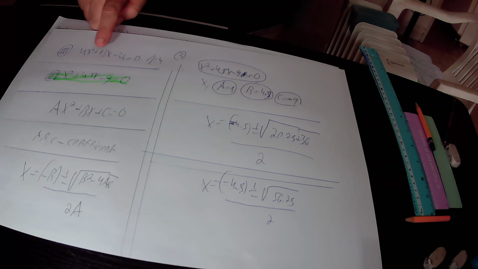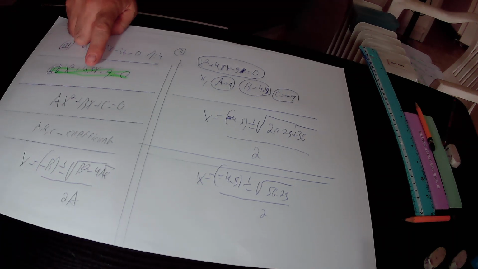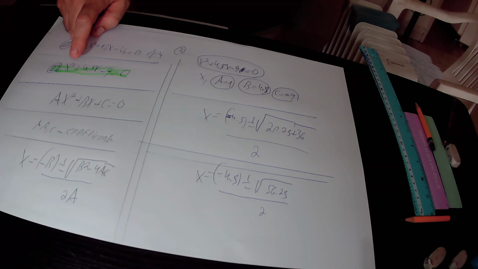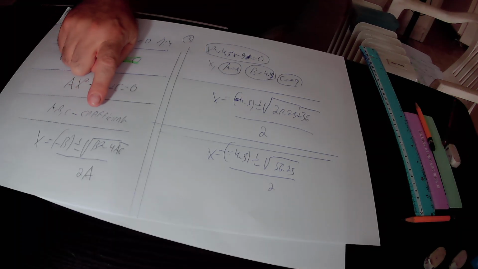So this is the quadratic equation, and the general formula for a quadratic equation is as follows. Ax squared plus bx plus c equals 0. In this general formula, a, b, and c are the coefficients of the quadratic equation, and x is the variable that we are looking for. And we find the value of x according to the following formula. X equals minus b plus minus square root of b squared minus 4 times a times c, over 2a.